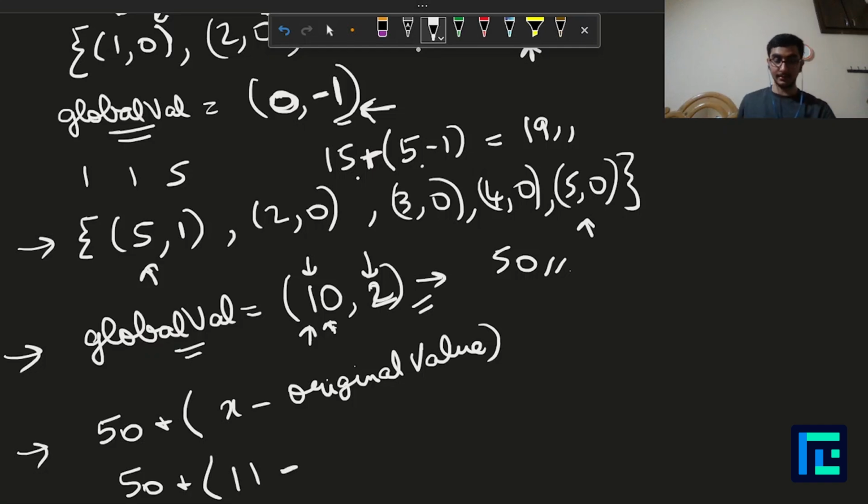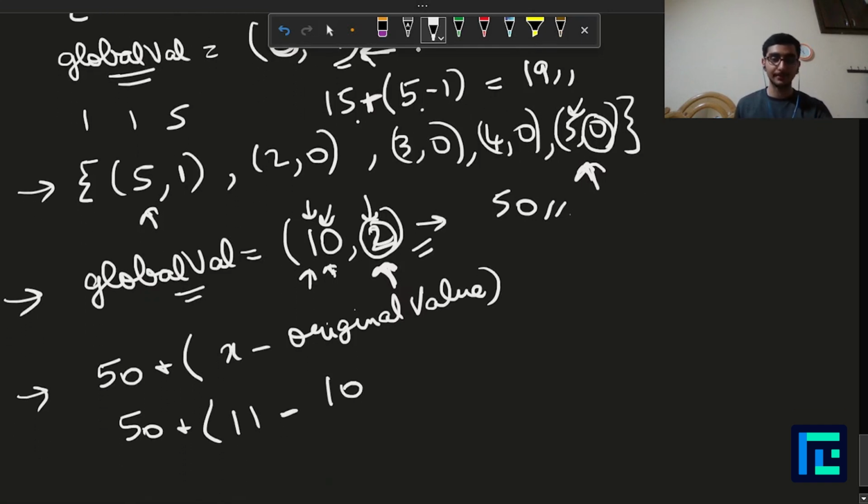So here the dot second comes into play. Now compare the dot second values of both the array and the global val. Whichever one is the highest, that means that one is the latest, right? This value was updated in the 0th query. That means it was not updated at all. But this value was updated in the second query. That means this is the latest change. So the current value of my index would be 10 and not 5. This is how it works. Pretty cool, right? So my original value in this case would be 10.